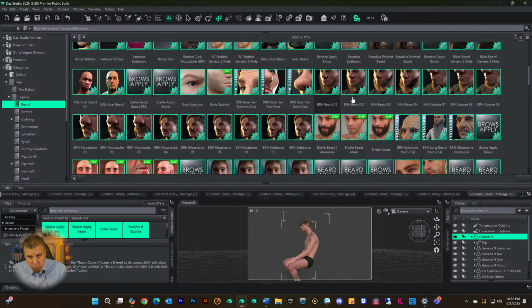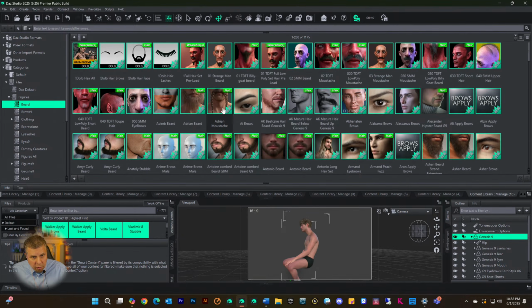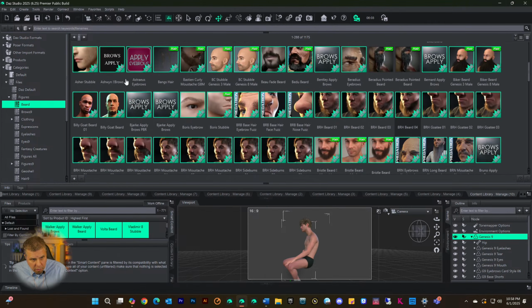Or these few beards are the best of my beards, for just a basic kind of beard. Asher.